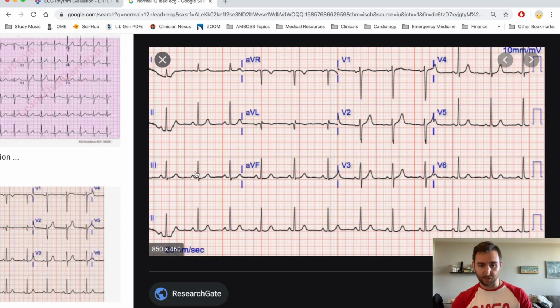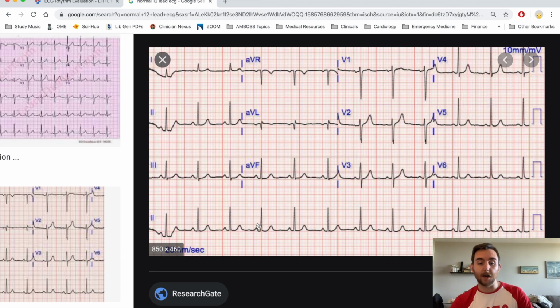If you look here, for example, we can evaluate this, but then on this dashed line, your lead or your view changes to this view. And I know they look similar, but trust me, they're not going to look similar in all EKGs. And then when you go here, you're switching again from lead AVF to V3. It's a different view of the heart. You can tell that this right here looks different than this, even though we haven't gotten into that. And then again, we switch to V6. It looks different than right here.